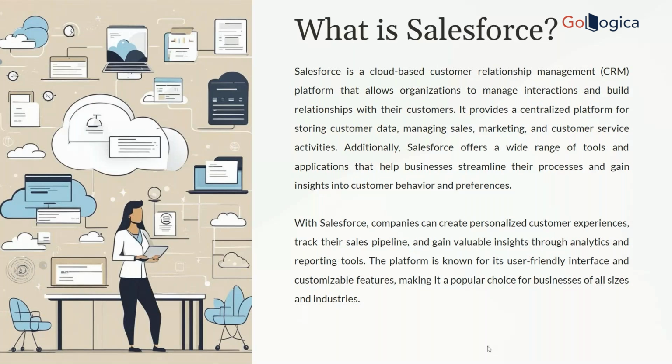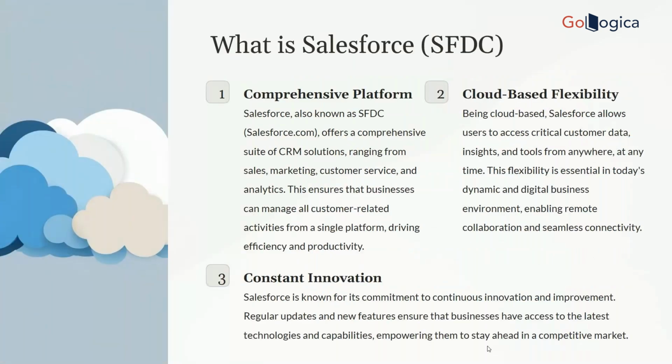I'll move ahead to the next slide. This is our platform. It is a comprehensive platform which provides distinctive solutions to various departments of our company, be it sales, marketing, customer service, analytics. The sales team has Sales Cloud, customer service has Service Cloud, the marketing team has Marketing Cloud. For analytics, we have Analytics Cloud, wherein we can generate reports. This ensures that businesses can manage customer-related activities on a single platform.